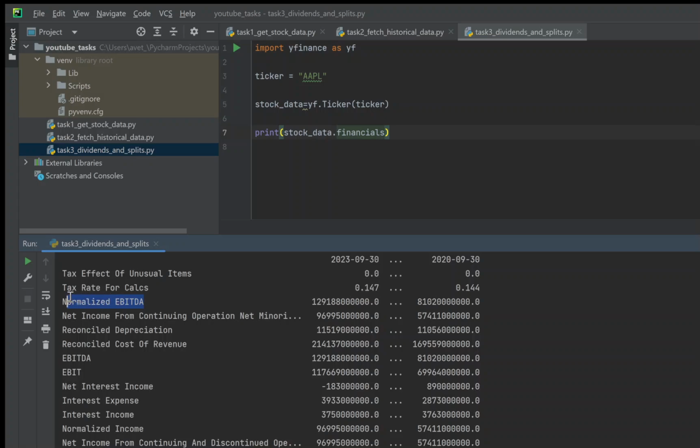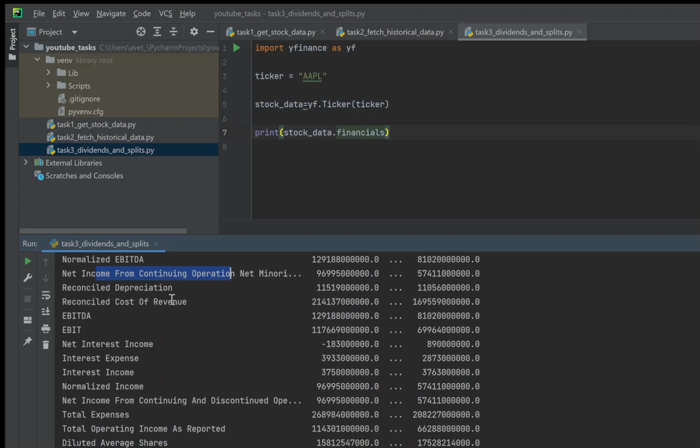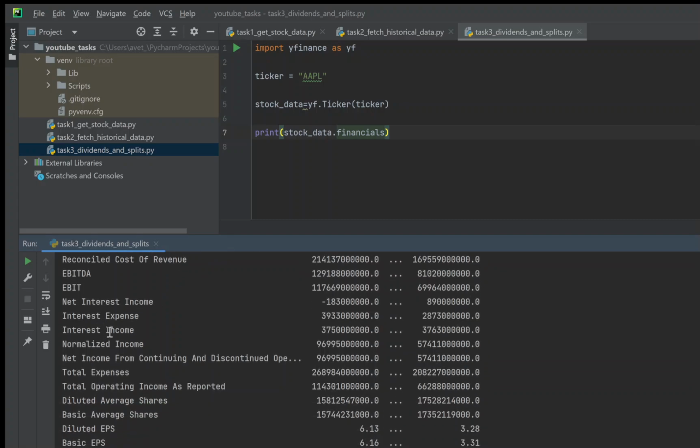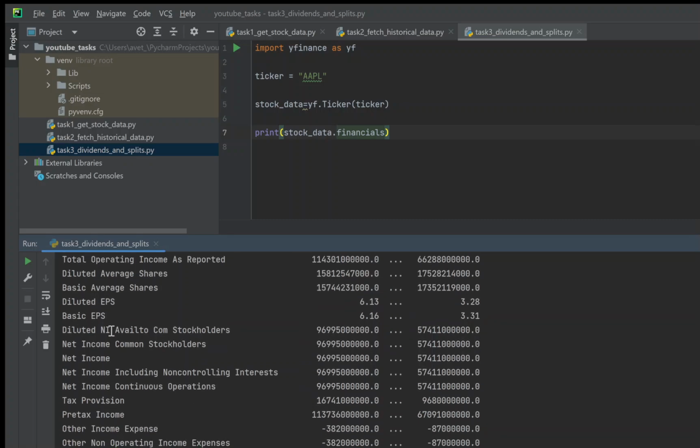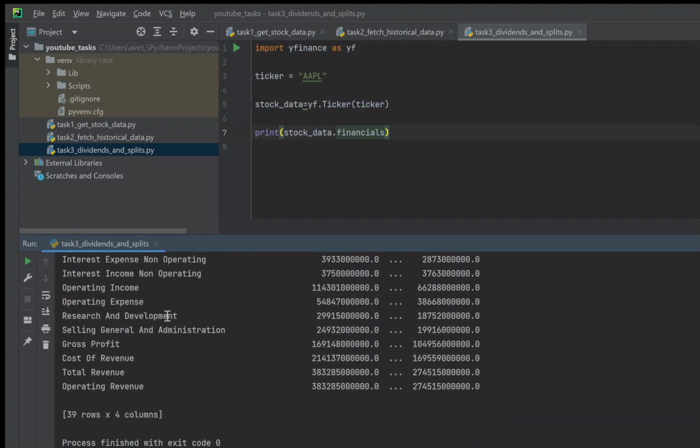We have EBITDA, net income from continuing operations, interest expense, interest income, and a lot of information that probably now doesn't make much sense for us, but of course it will in future once we are going to deep dive into finance and stock.